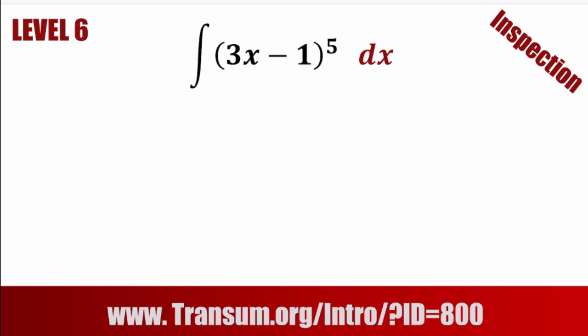So let's just use a bit of initiative to say that, well, 3x minus 1, if it ends up to the power 5, it must previously have been to the power 6 before it was differentiated. But then when I differentiated it, I'd get that 6 coming out that I don't want. But from inside the brackets, that little inner function, I'd also get the 3 coming out. So 3 times 6 is 18, which I don't want. So what I'm going to do is divide this by 18. Add on my constant of integration. Job done. That's level 6. Come back here when you're ready for level 7.